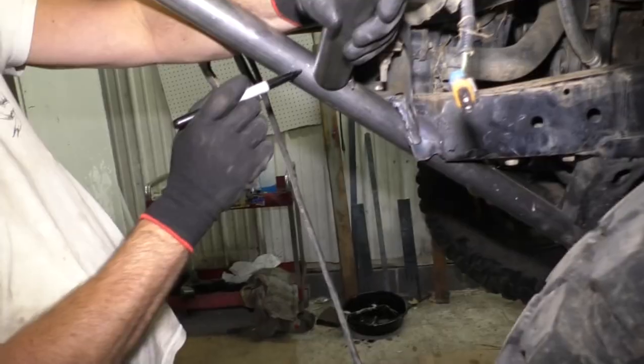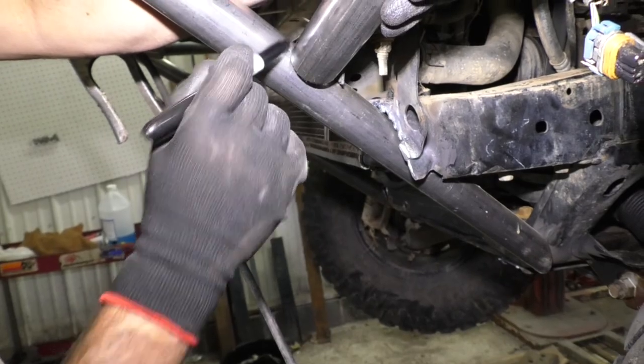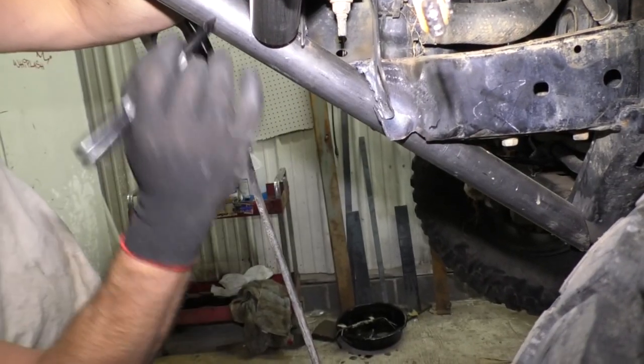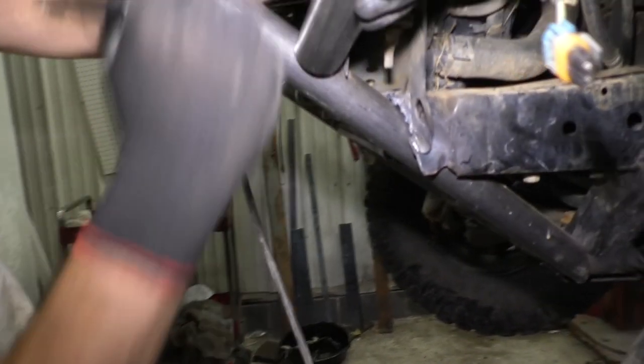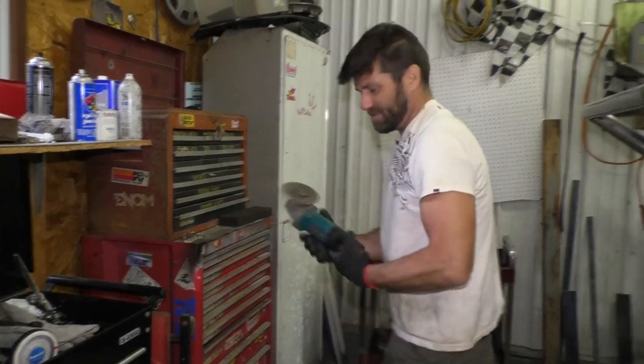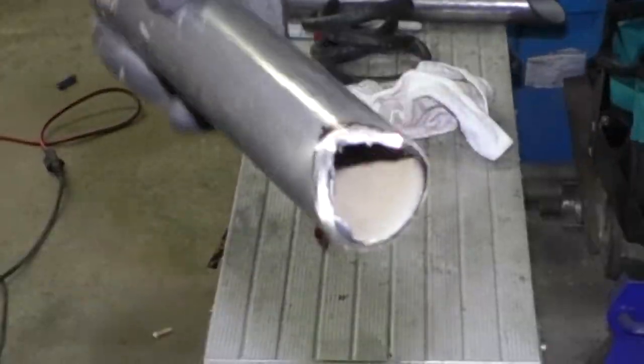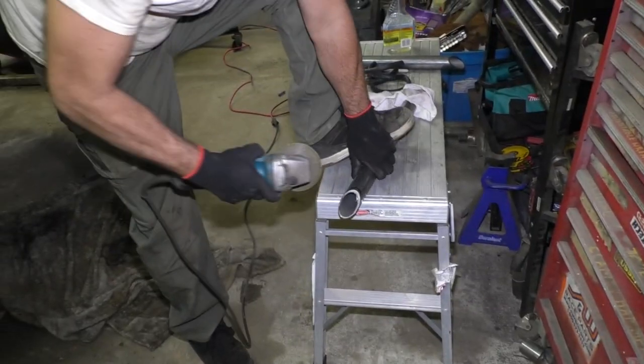Of course, we're gonna have to do the same thing down here at the bottom. See where that's touching? Right here. I'm gonna put a mark there. Look and see how much gap I have over here. That's how much I'm gonna take off over here. That should get us pretty close. How's that for artwork right there? Looks like a first grader drew it. Good enough for the girls' bear dates. V cut right there. Kind of have to do the same on this one.